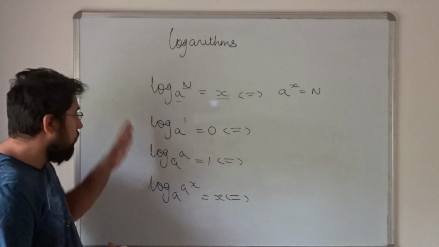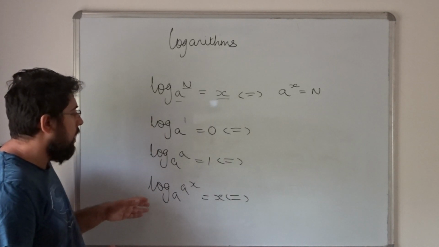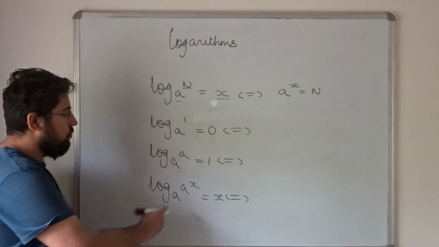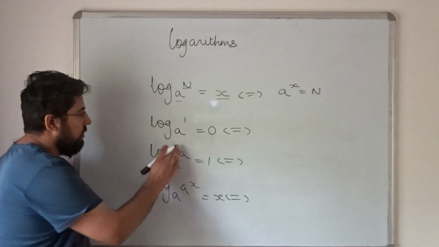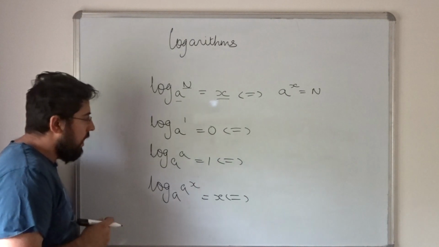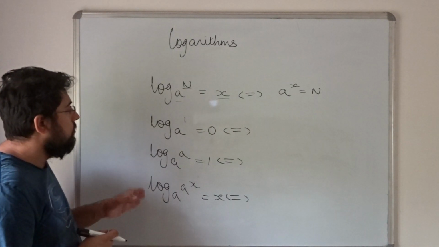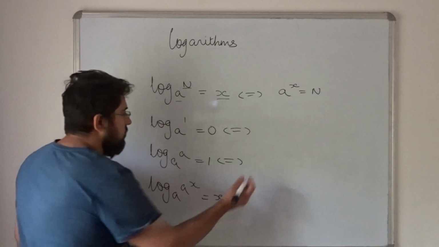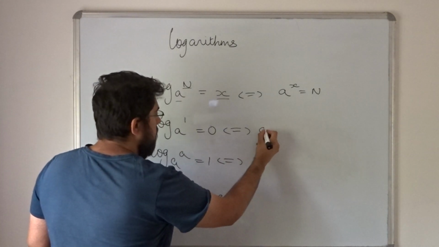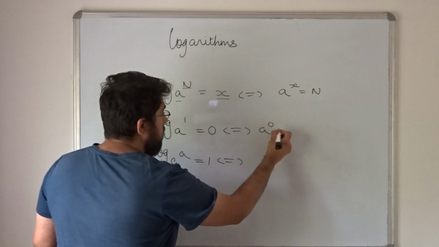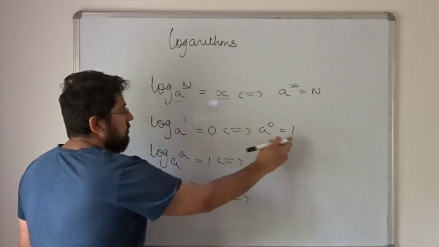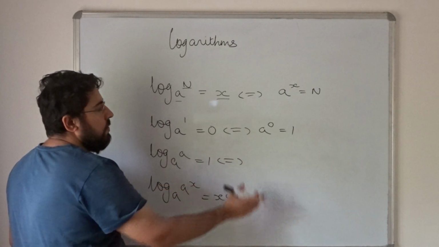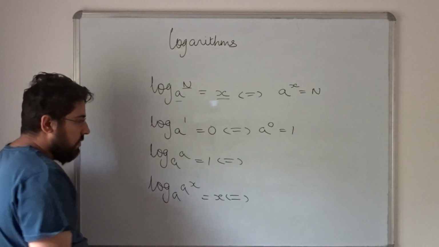So I hope you understand, I hope you keep in mind these rules. Now what I want to do is I want to show you the equivalent of these rules. So I hope by now you might have written the equivalent of these. So let's just do it. Okay. So a is the base, 0 is the exponent. So a to the power 0 equals 1. Okay, and you can verify that because a to the power 0 is 1, 1 equals 1, it's correct.